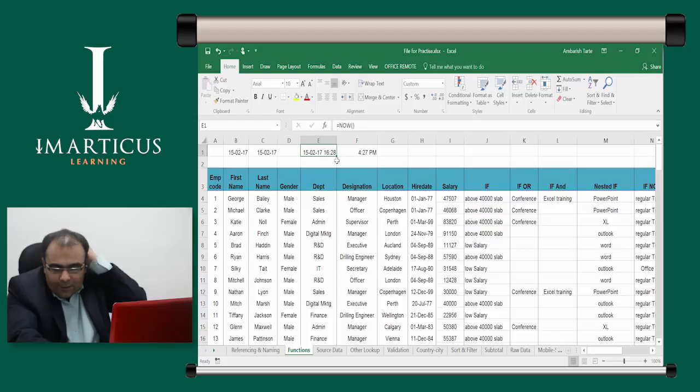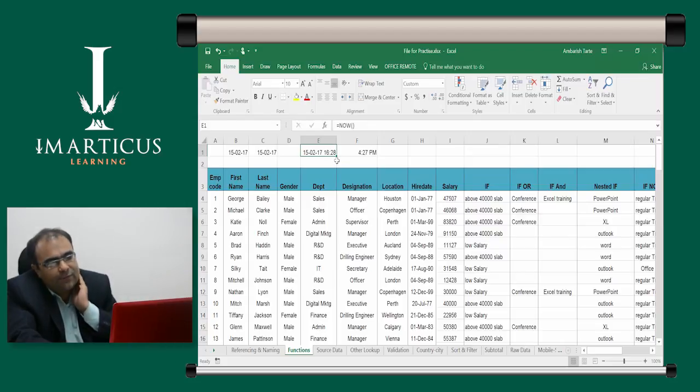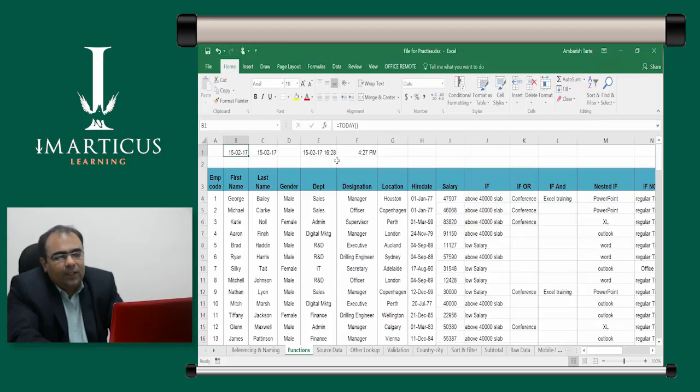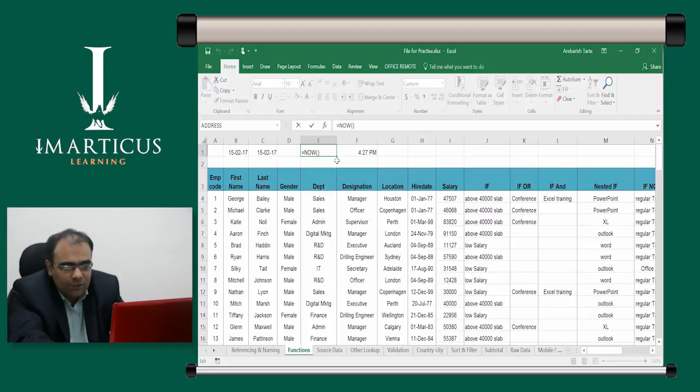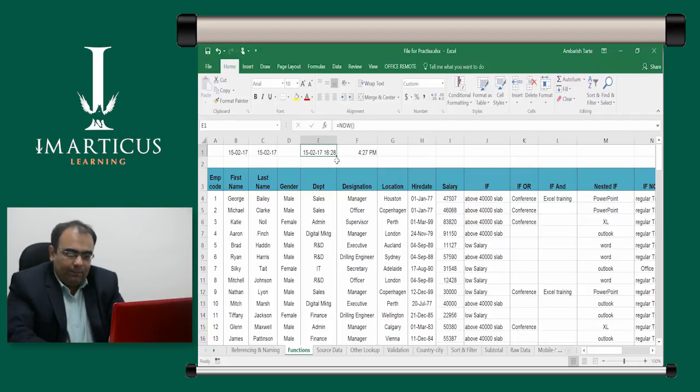Okay, so just a quick recap of the four things that you've seen so far in this module. The equal to TODAY formula is in B1. The Control semicolon shortcut is right here. And then in the E1 cell, I've typed equal to NOW. Again, it's a function, so it'll keep changing just like equal to TODAY. And here in the F1 cell, I've only typed Control Shift semicolon. It displays the time. Before we move on, let's quickly check F2 here again one last time. F2, enter, and see it has changed to 4:29.